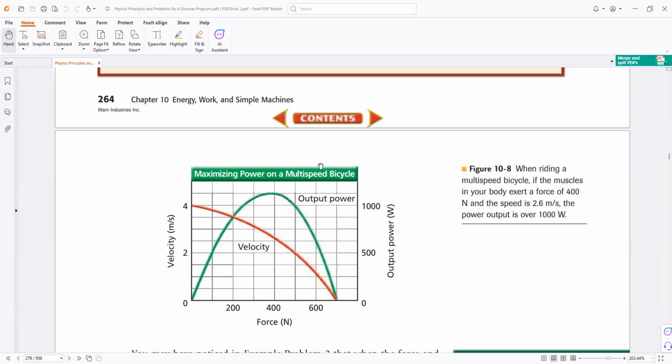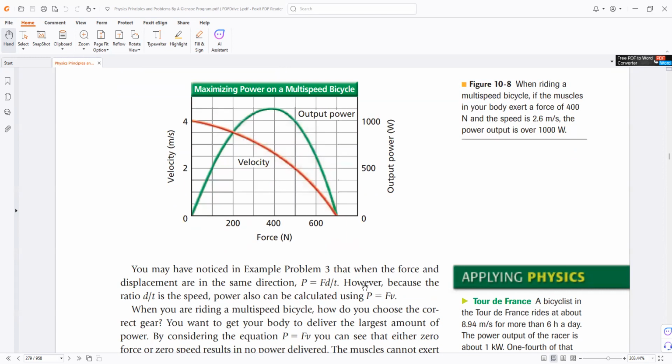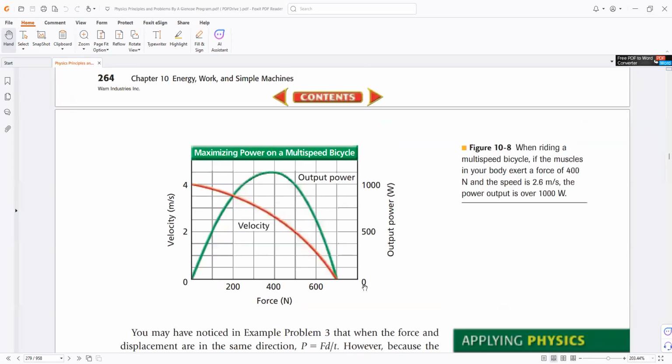Decreases. Basically, the bicycle race people apply this concept to go with the maximum speed over a longer distance. For example, if you are applying a force of more than 600 newtons, I applied almost 700 newtons, what is my bicycle velocity? Velocity of my bike is how much? Zero. And power exerted also becomes zero. Do you all understand, everybody? Yes, sir. So that is what you have to remember.